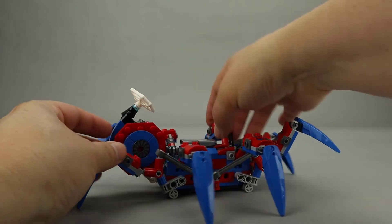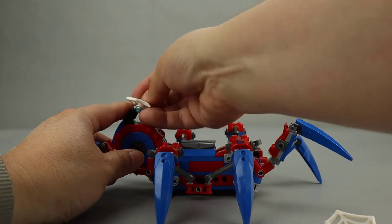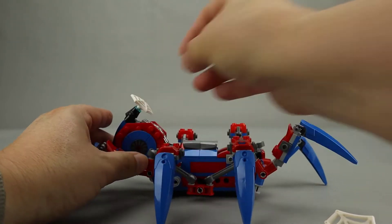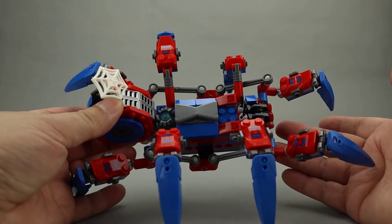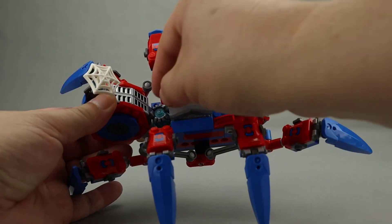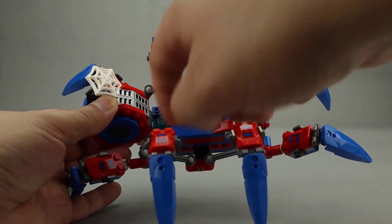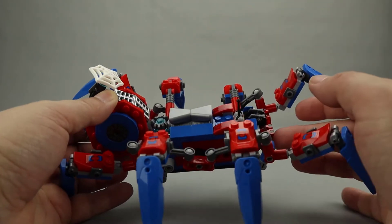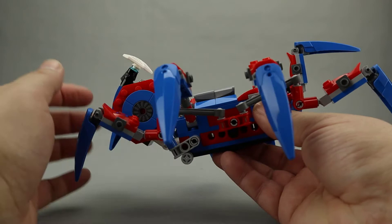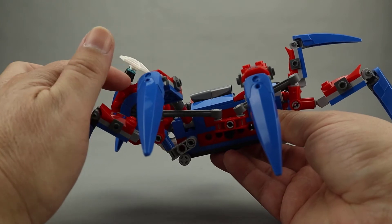We simply put the web piece in place and it can be fired by the stud shooter. So there's a lot of variety to the types of pieces that can be shot from the abdomen on the Spider-Crawler. It looks really nice with the dual engines faced back-to-back. There's a storage spot for another one of these spider pieces, and then this trans-blue dome piece in the back, which could represent a power source or a battery. The abdomen is almost rounded with a hexagon shape made out of slope pieces.